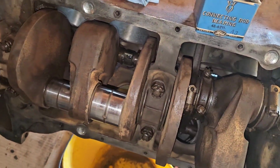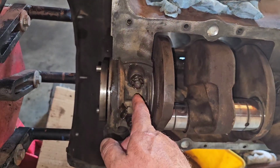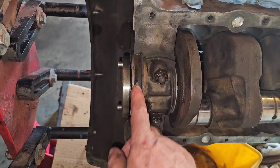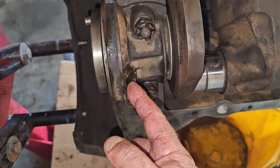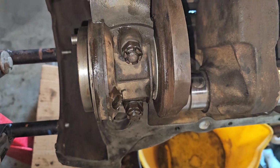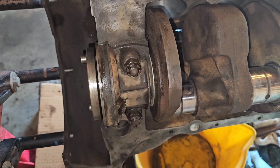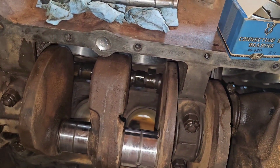And in case you didn't know, these early flatheads did not have a rear main seal. They just have a couple slingers in here, and then this here is for a cork gasket. And so this hole right here is basically a return for oil from the rear main bearing. That's just a crazy system that seems to work. By today's standards, it's really weird.